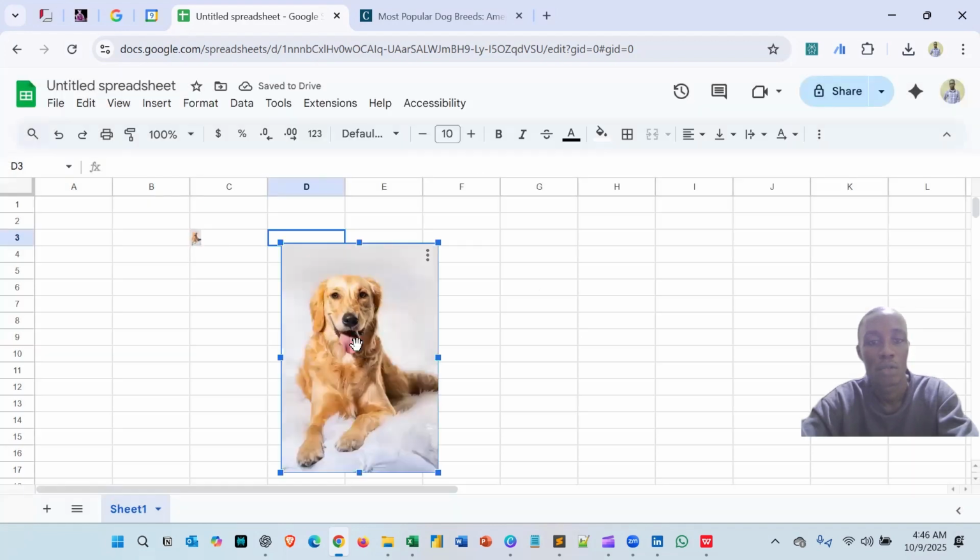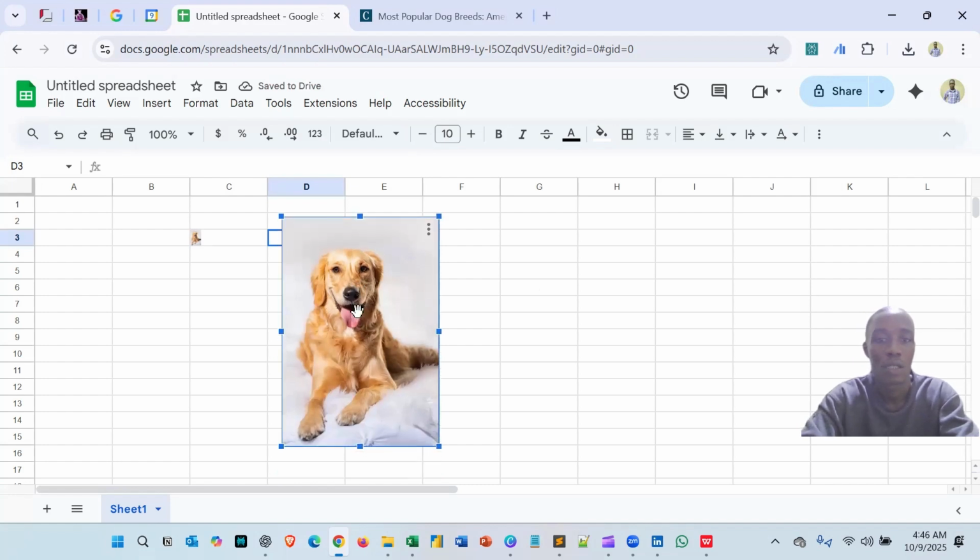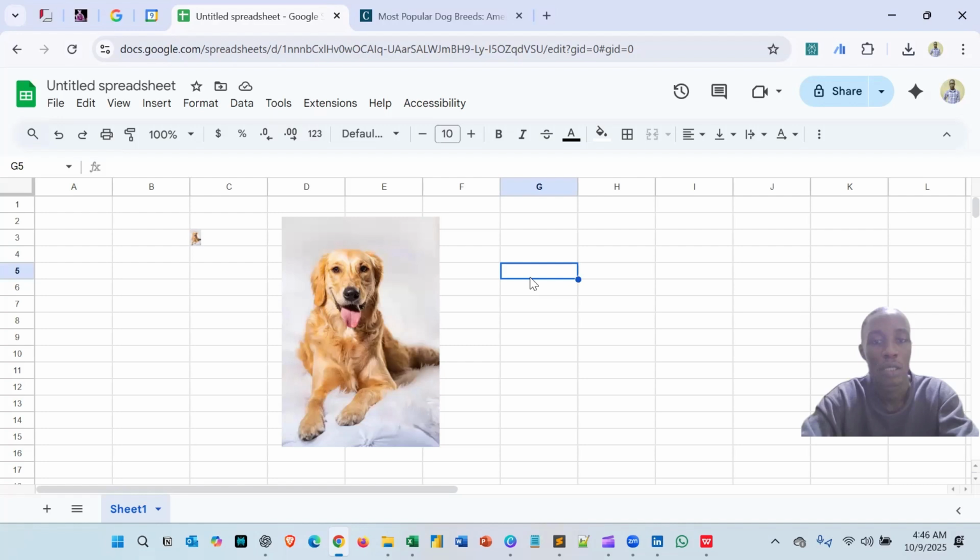So as you can see, this one now is over the cells. When we have this, we can actually use another method to have our image imported inside this Google Sheet.